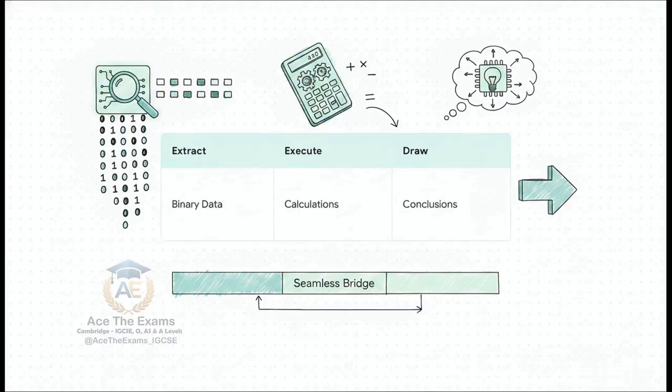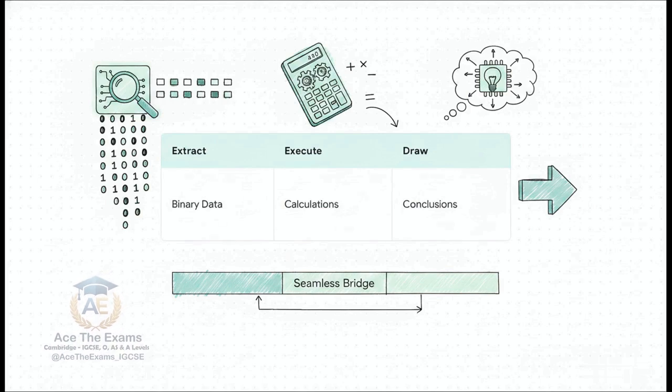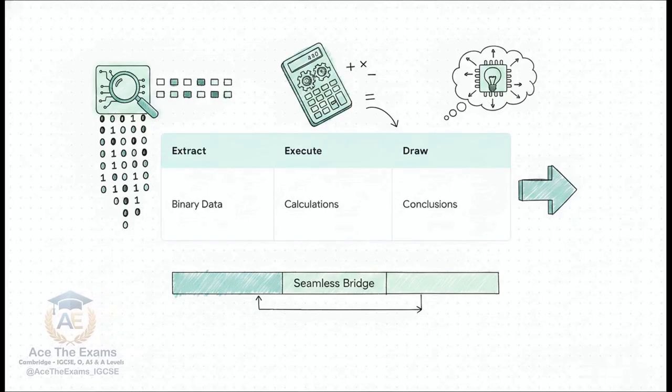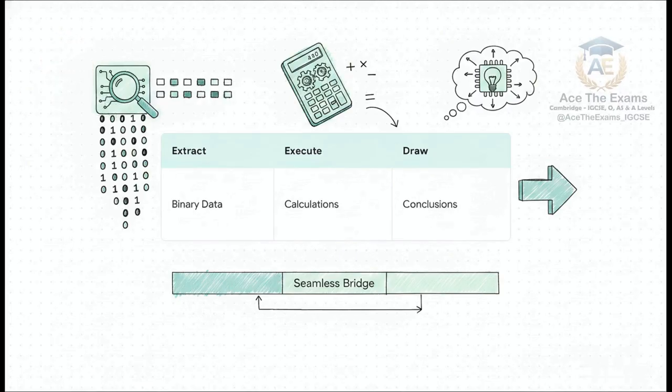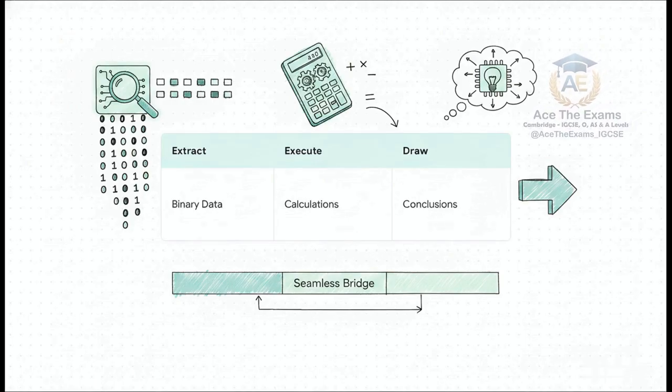Let's look at how that methodology applies to data interpretation. Your answer really needs to seamlessly bridge 3 key areas. When you're extracting binary data from the CIR, you must accurately execute your calculations and then, and this is the part people forget, draw evidence-based conclusions. You can't just leave a binary conversion hanging there on the page. Explain what that specific opcode or operand actually means for the CPU's next operation. Does that opcode trigger a jump? Does the operand point to a specific memory address? Connecting these technical dots and presenting them in a highly structured format is exactly how you maximize your score.